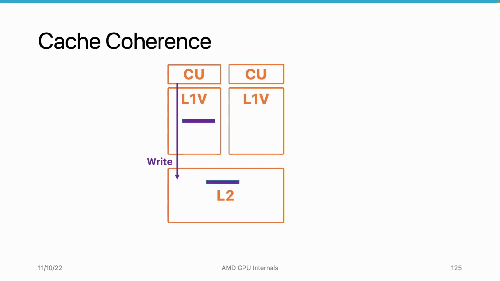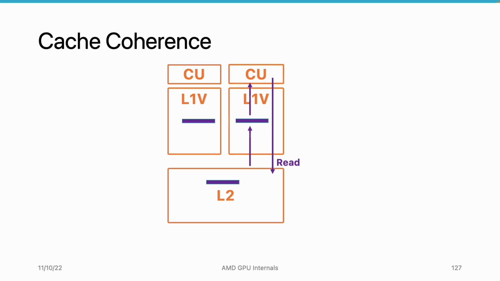If the compute unit wants to write data to the L1V cache, because this L1V cache is a write-through cache, that means every write transaction that goes through this L1V cache immediately forwards the write request to the L2 cache. So both the L1V cache and the L2 cache will have the most recent data. Now, the second compute unit wants to read the data, and data can move to its L1V cache, and the L1V cache forwards data to the compute unit, and all three caches may have the most recent data. There's no problem in this case, and even for a CPU, it works perfectly.